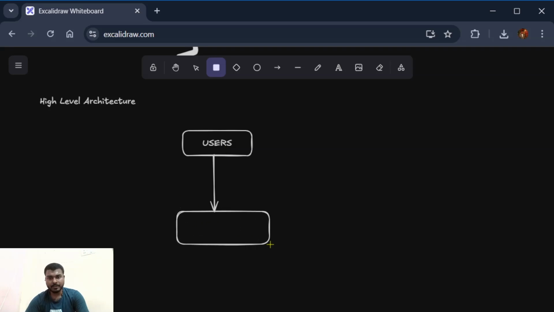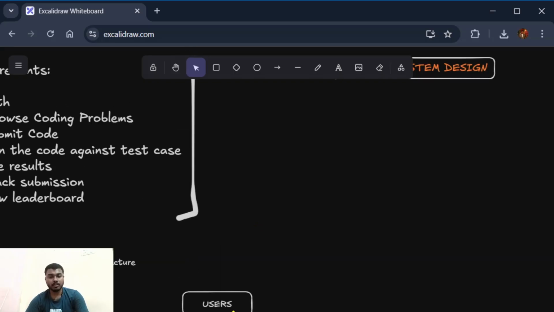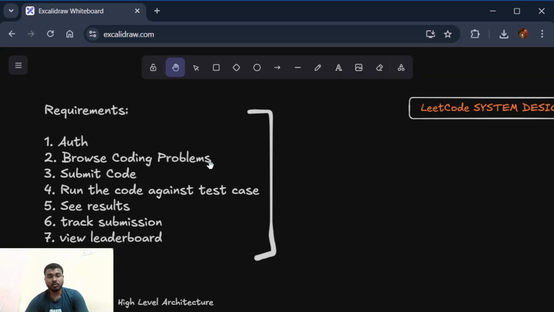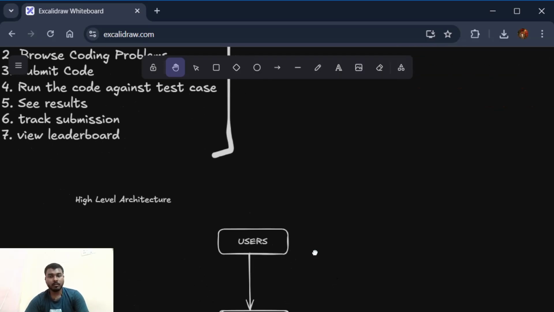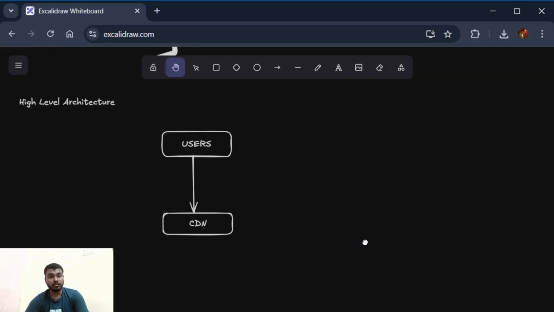Next we can add a CDN here, because users can browse the coding problems. After logging in they can access the coding problems using the CDN also.